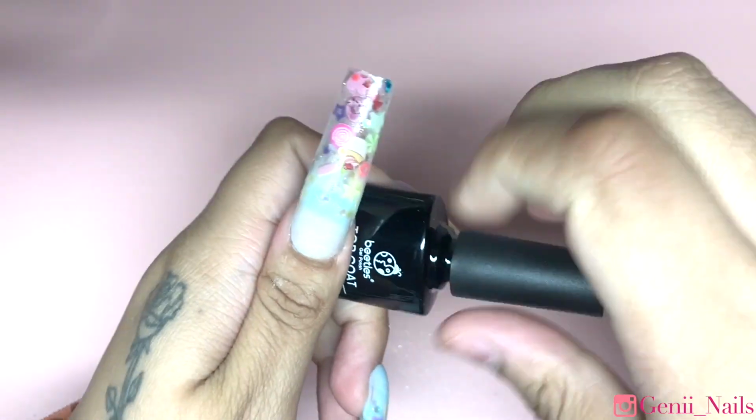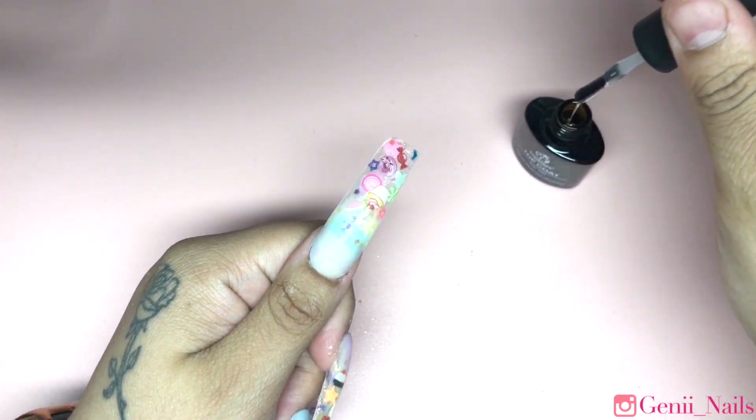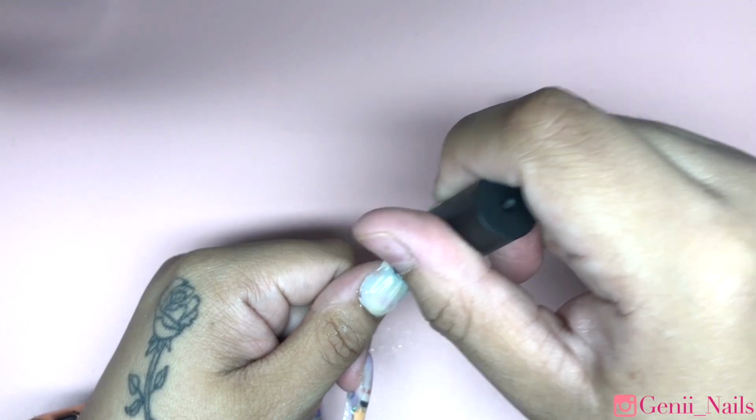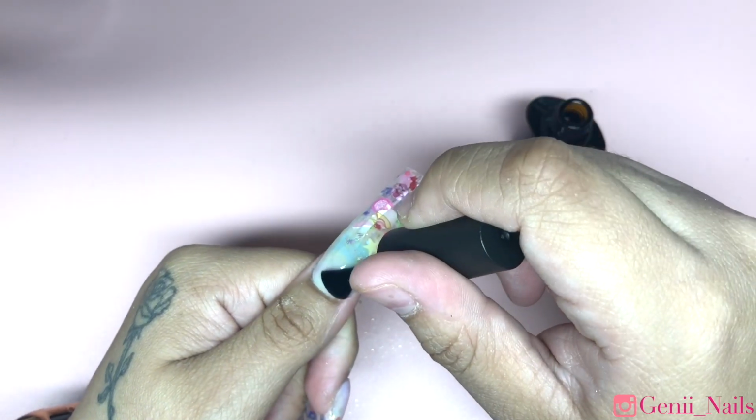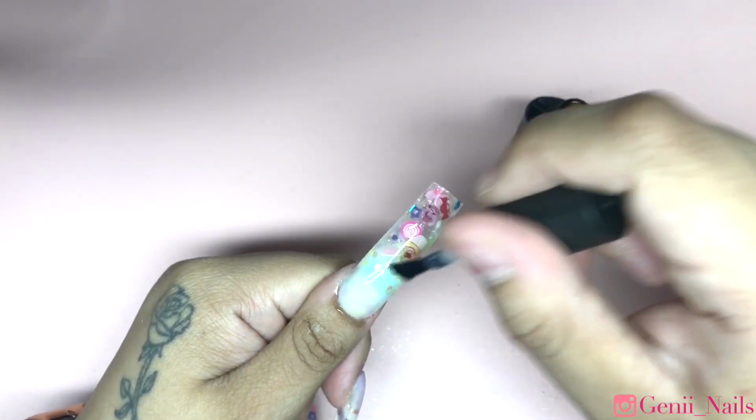After I was done shaping, filing, and buffing out the nails, I'm gonna go in with the top coat that the kit brought and just apply this top coat all over the nails along with on the underside as well. And yeah, then next we're gonna move on and apply some cuticle oil.